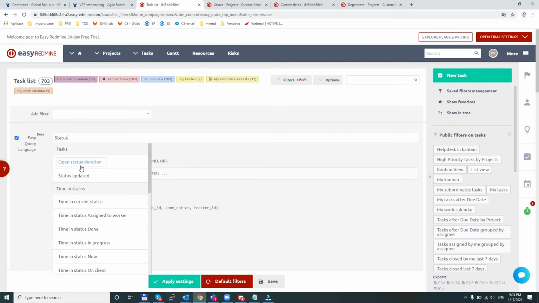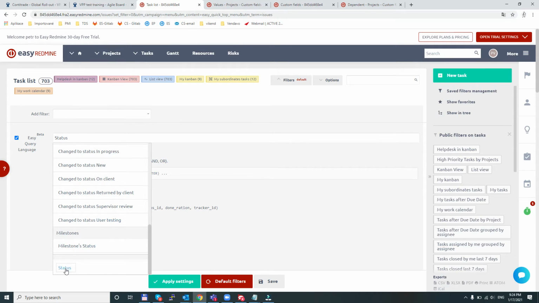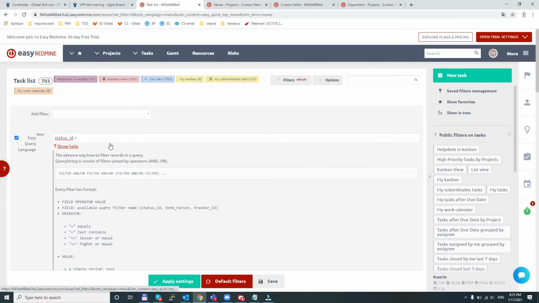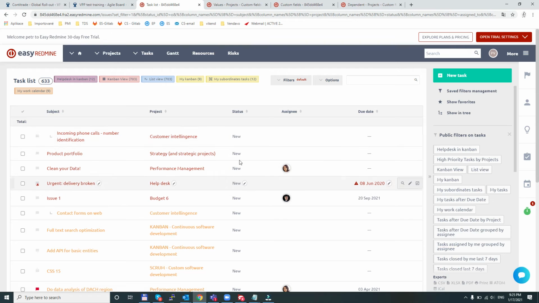Assignee is here, and then for sure the status should be there. Status, time in status, no, this one, change to status, no, this one, yeah, here it is, status ID is, and for example, let's put there the 2 and click apply, and then the 2 is basically new, right?